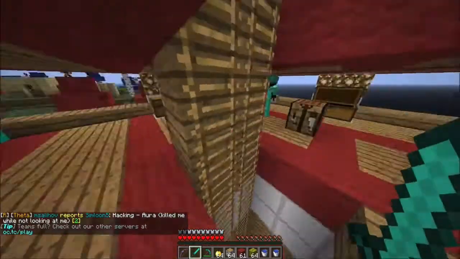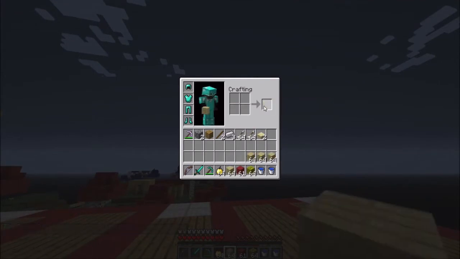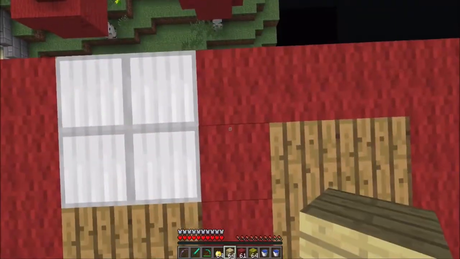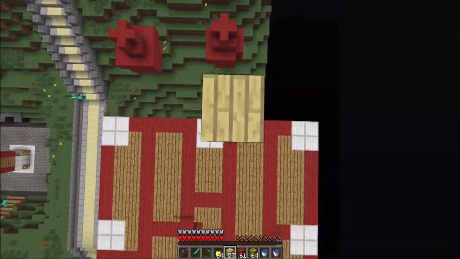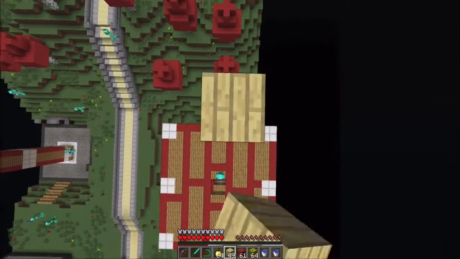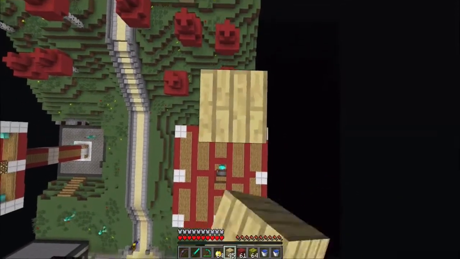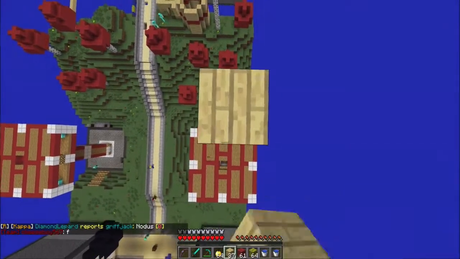There are OP bows with sharpness 3, sharpness 2, power 1 in the piston heads, and I definitely recommend getting those because power 1 bows are just really good, especially when you're facing diamond armor. And you'll see this is the Skybridge tactics. So let's talk a little bit about Skybridges real quick.